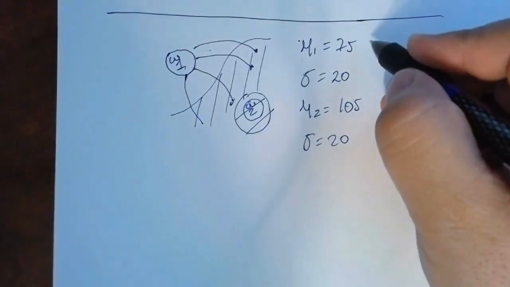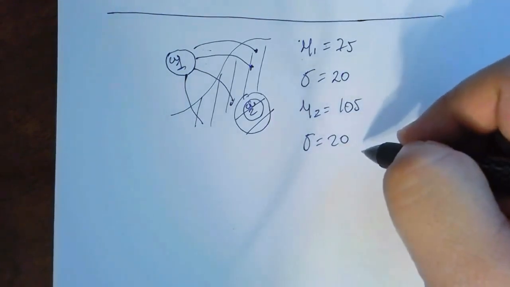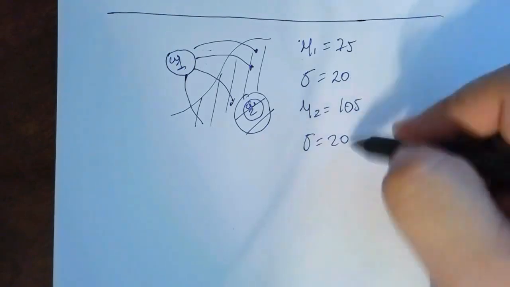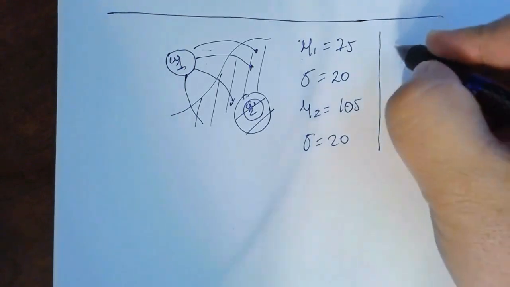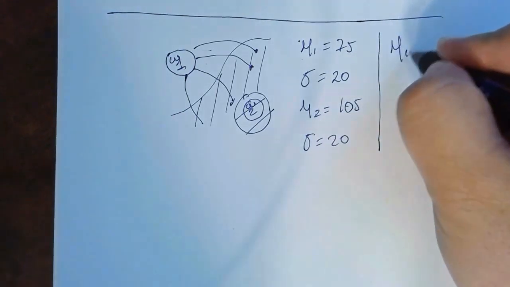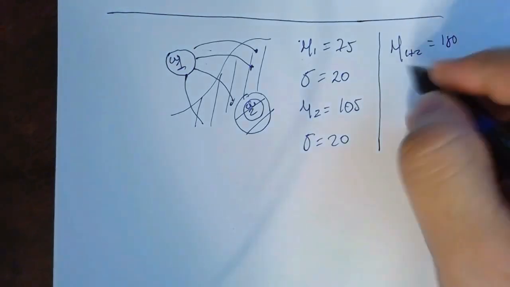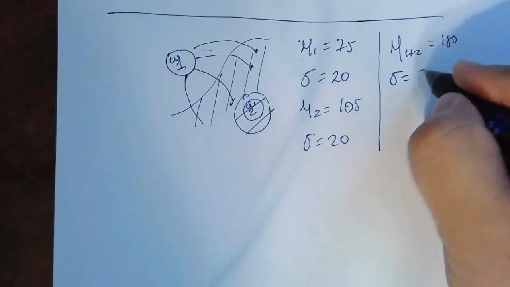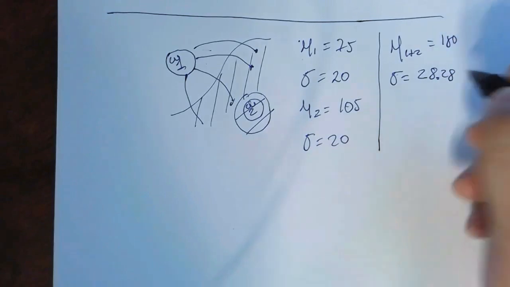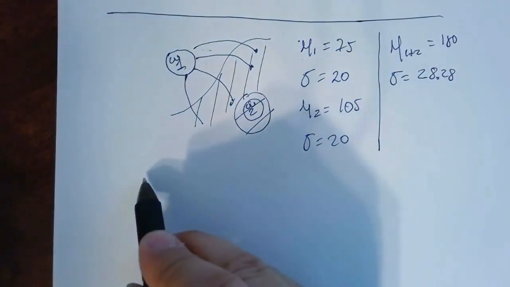If the customer service expected was 84.13%, then you needed 20 and 20. But now with the consolidated effort, the expected shipments of both regions are now 180, and the standard deviation for that particular warehouse is now 28.28. So that's how we can solve these in terms of the geographical location.